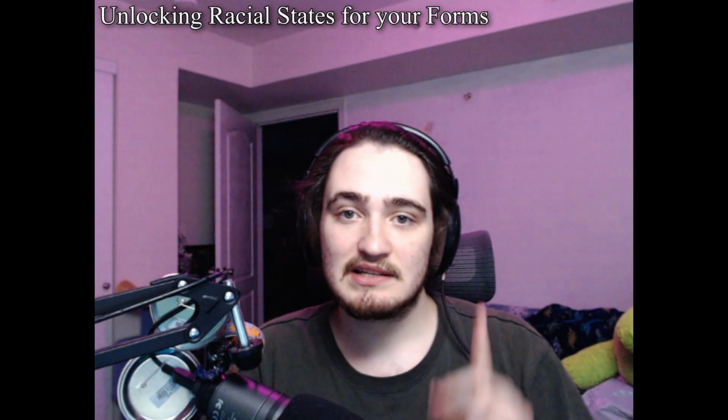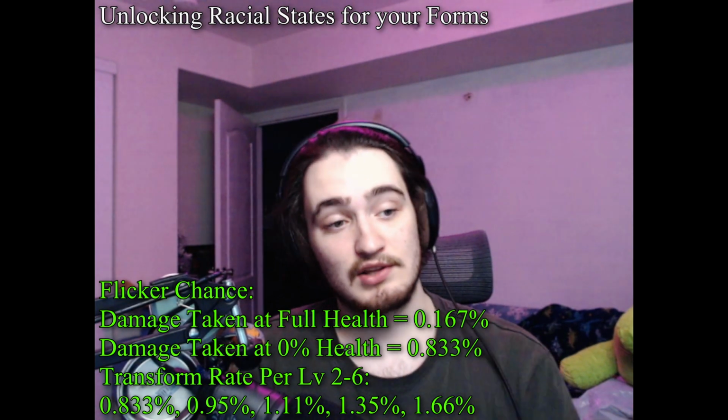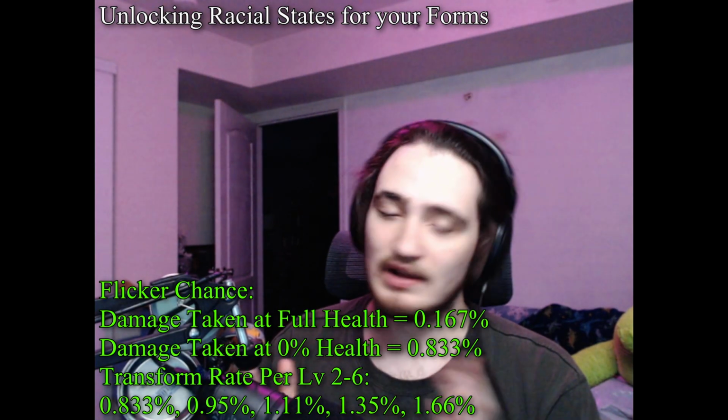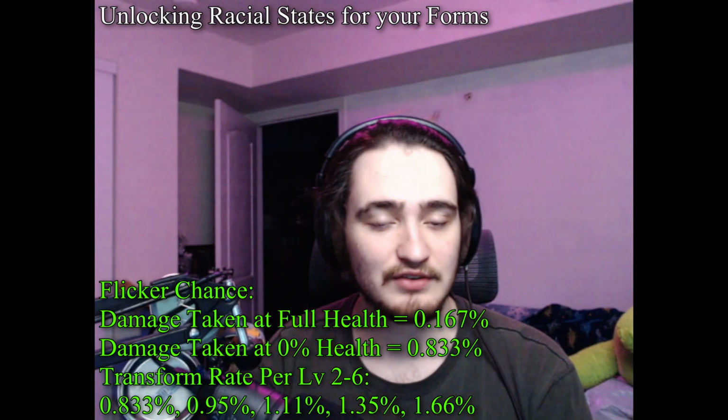So first off, you're going to want level 2 of whatever form you're using. So if it's Super Saiyan 1, 2, or 3, just level 2 of it. And then what you're going to want to do is take some damage. Just get beat up, right? Get beat to a bloody pulp. The lower health you are, the higher chance you have of going into these racial states, okay? So a flicker, what is that? Well, it's just a little tick. You need 5 of them. You need 5 flickers to go into the racial state.